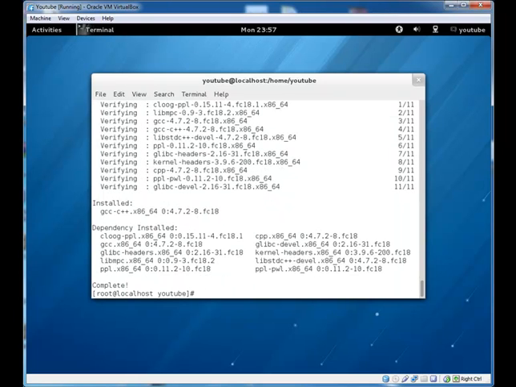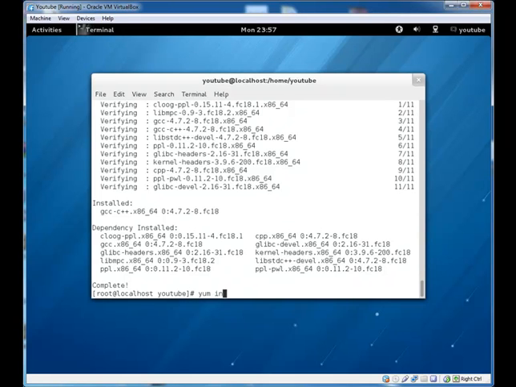Alright, it's done. Okay, so the next thing that we need to do is we need to install MySQL. So I believe in installing MySQL first, and until they fix a bug in one of the libraries that's required to do MySQL, I'm either going to have to figure out how to make the patch work that they have for it right now, or I'm going to have to wait till they fix what's wrong with it. So I'm going to go ahead and install MySQL from source or using the yum command.